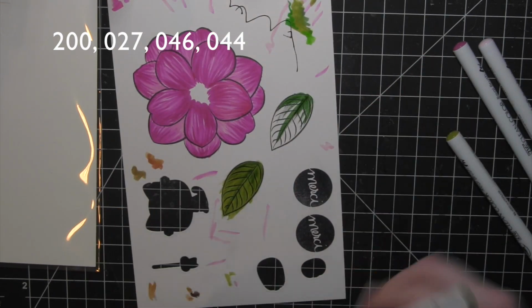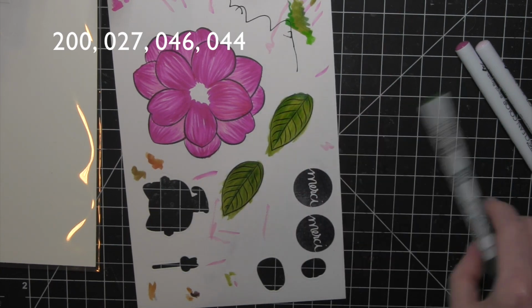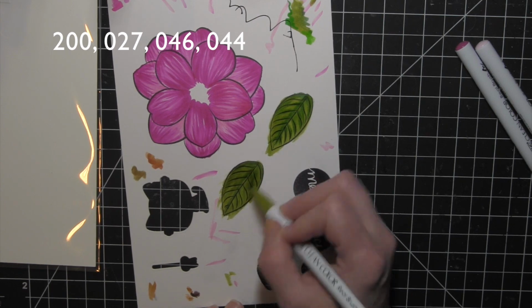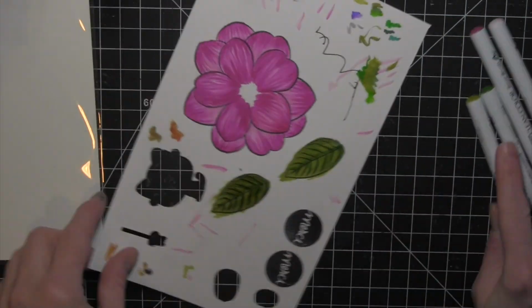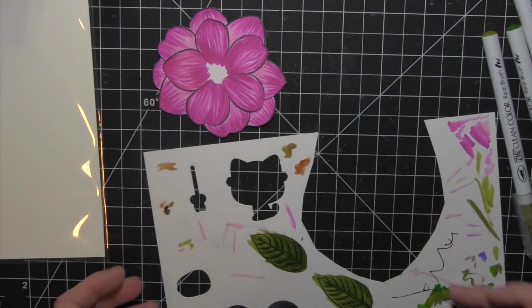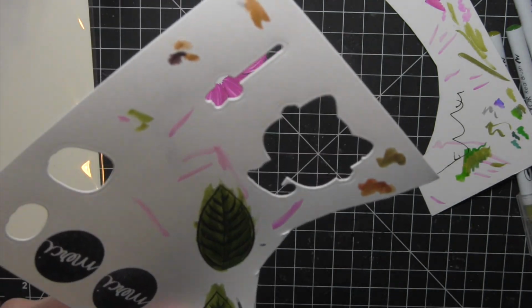These are definitely very easy images to fussy cut, nice, nothing too intricate. After I put in some of that light color, I decided to go back in with a little dark because I kind of like that look. So I went ahead and did that to my second leaf as well. Here's my flower all fussy cut.